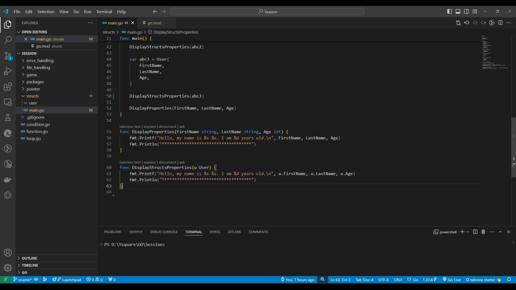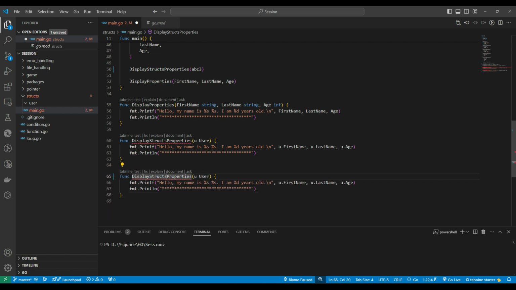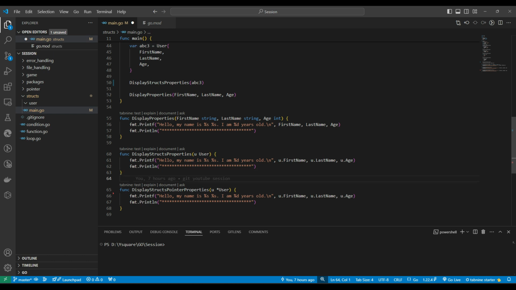Let's make a new function. Over here, we'll receive a pointer. I'm just making a new copy so that you guys will get all the source code separately, and you can download the source code from the GitHub URL I put in the description link. Over here we are receiving the pointer. So this is my function.